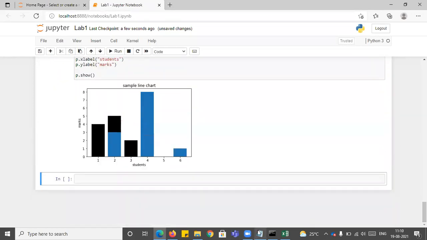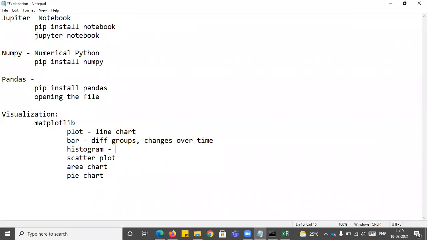So then later histograms. If you ask me, even though we have the bar chart, why do we want to go to the histograms? Basically this is for the qualitative elements. In such case you want the histograms, whereas the bar chart deals with the categorical values or quantitative relative. Whenever you'll be dealing with the categorical values or categorical items, you'll go with the bar chart. Whenever you want to deal with the qualitative items, you'll go with the histograms.